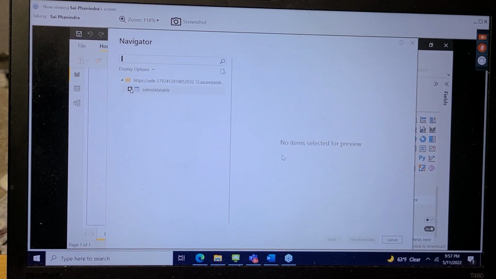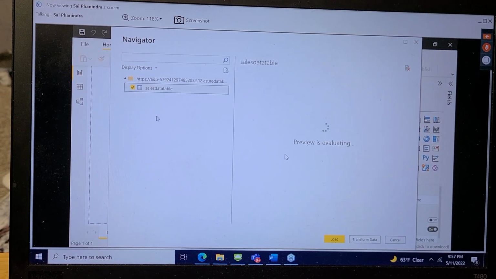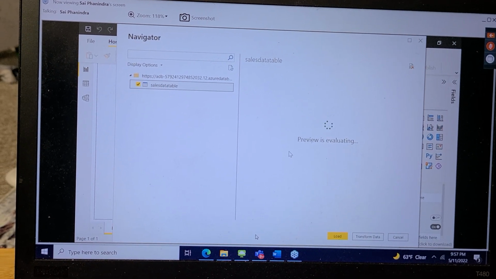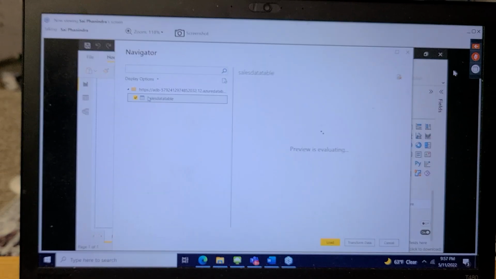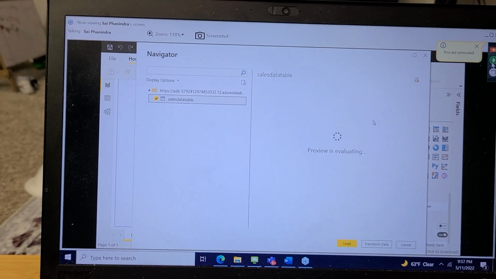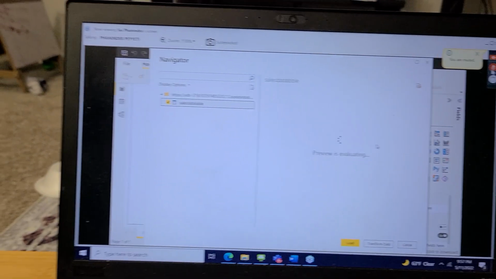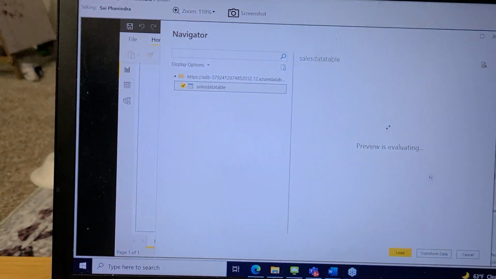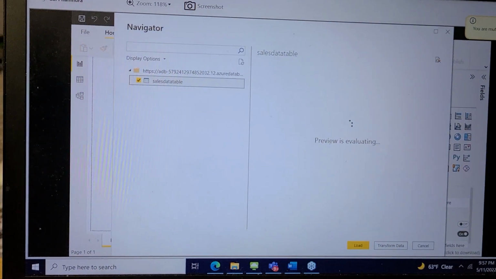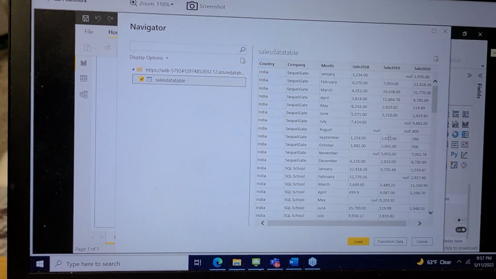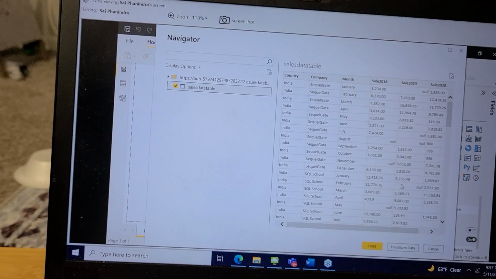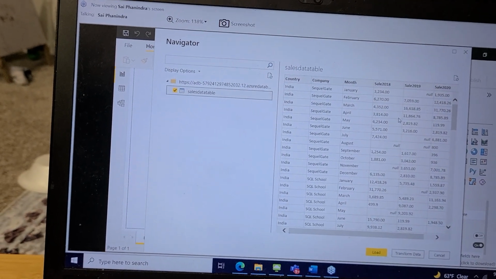Here it is. Remember, there are two files in the DBFS, right? You remember that? Previously, a few minutes back, I was showing two different files. Yes, sir. The CSV files are not shown. Only tables will be available. Right now in our example, we have only one table.